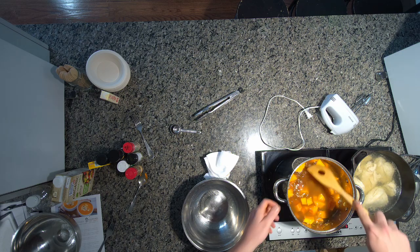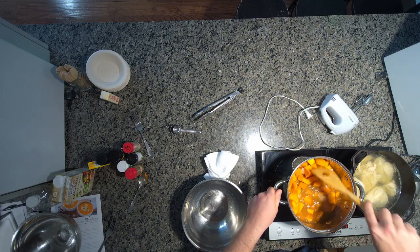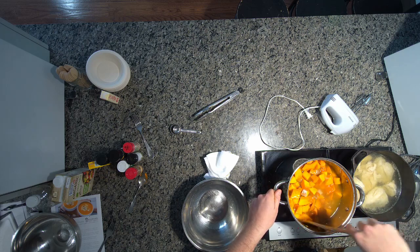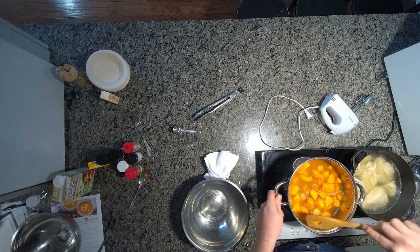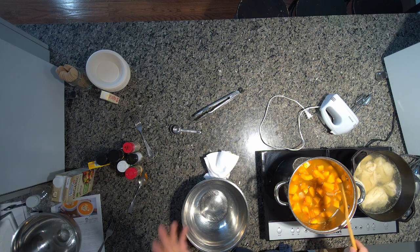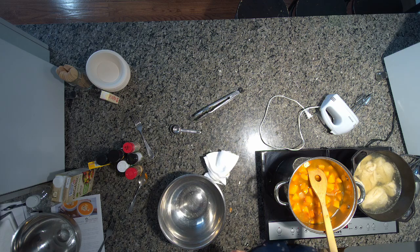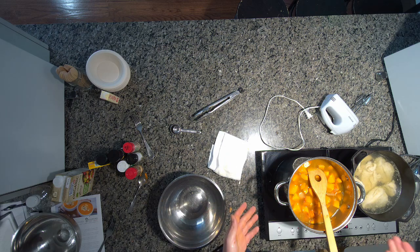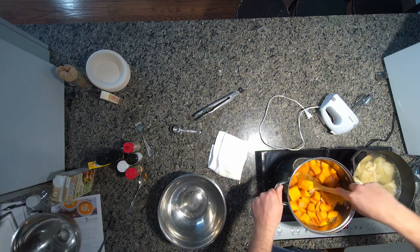In general, that's why I shy away from a lot of processed foods anyways, is I want to be able to control what I'm putting in my body and my food. Sometimes it's okay to get rid of control and let people do things for you. One item, for instance, like light soy sauce, light coconut oil or coconut milk. Don't buy those. That's literally just normal coconut oil or normal soy sauce with water added. You can do that at home. If you want low sodium soy sauce, buy soy sauce and add water at home, or just add less soy sauce to your dish. If you want low fat coconut milk, just use less coconut milk. That's literally all they're doing. It's the exact same thing.